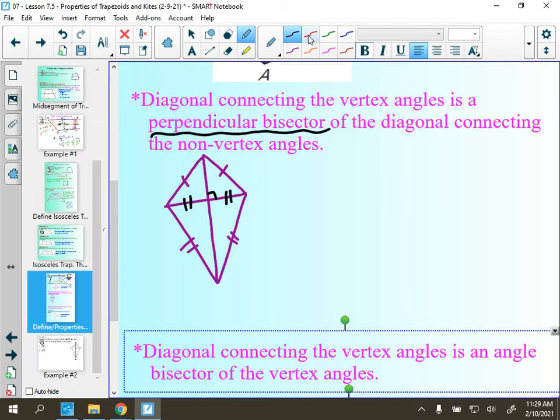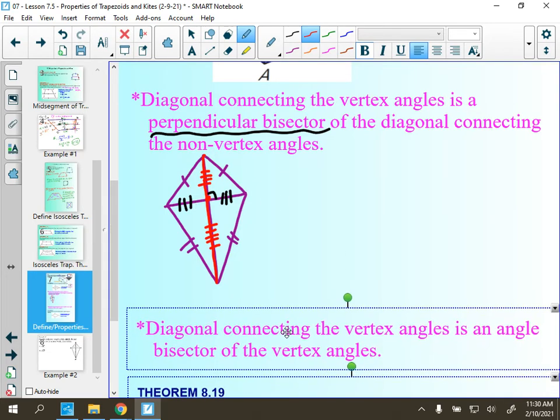Is this diagonal, whoops, I should probably use a separate set of tick marks there. Is the vertical in my picture, is this diagonal getting bisected? No. This top portion, 1, 2, 3, 4, would be a different length than the bottom. So it doesn't work that way, but this one does get cut in half. Okay, so that's one additional piece.